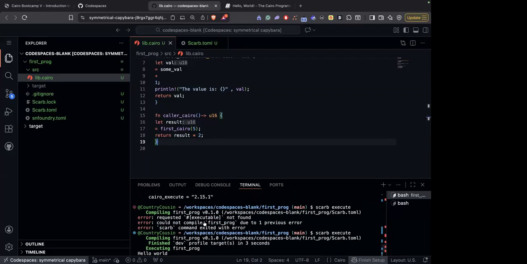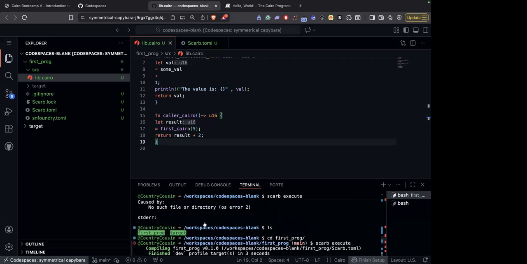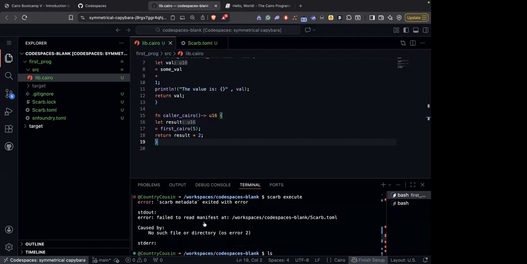When I ran it the first time, I was given this option to write workspace.dependencies instead of what you pasted on the group chat, the dependencies. Then under it, Cairo_execute 2.12.0. So when I ran it, it showed me this stdout error.